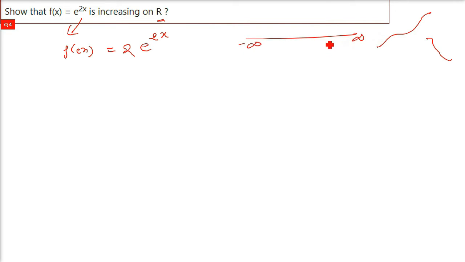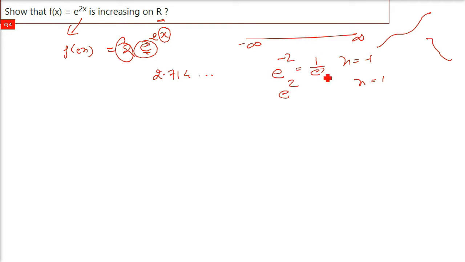So you have to go from minus infinity to infinity. And as I am saying, this will always be positive, greater than 0, because the value of e is 2.714 something. This is an approximate value of e. 2 is already positive. So whatever you put at x, any negative or positive value, you will see that it will always be positive. Just take x equals minus 1 and x equals 1. So e raised to x will be e raised to minus 1 and e raised to a positive 1. So 1 by e square, e square. e is a constant number.